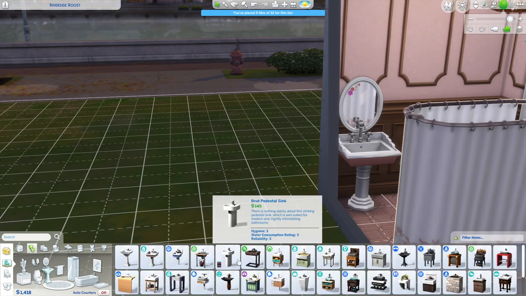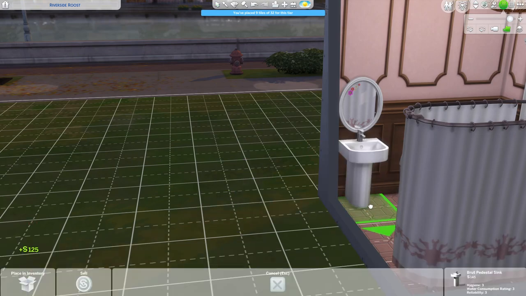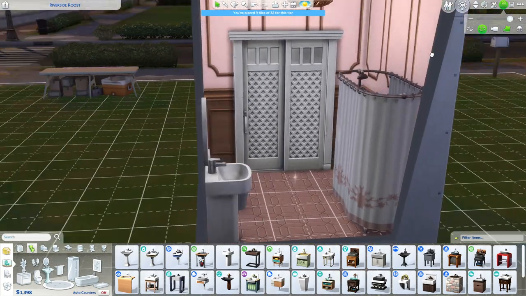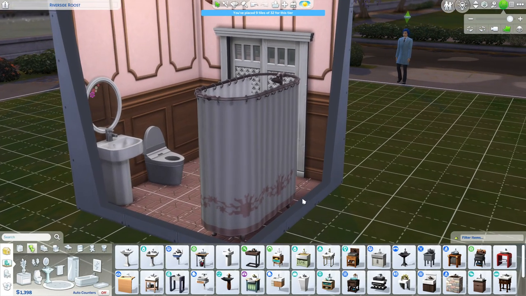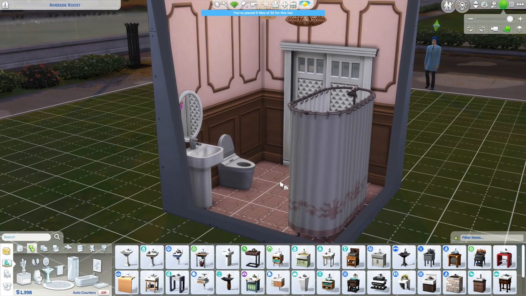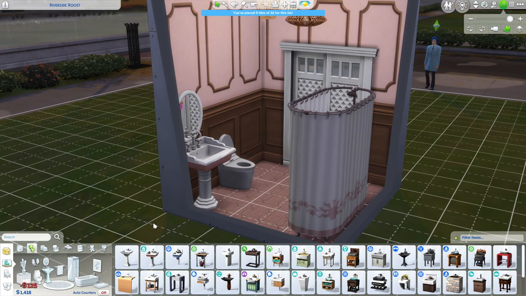Let's lose the pink. What if we just got a bit of a, well, I don't know, I'd say cheaper sink, but a simpler sink. This half of the room looks one way, and this half of the room looks another way. They don't look like they go together. I like that sink better for this. Then the toilet doesn't look like it belongs.